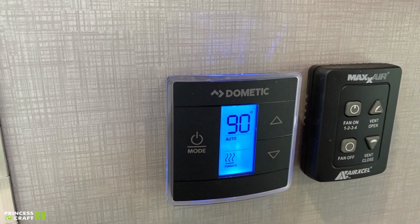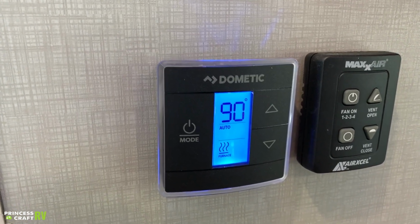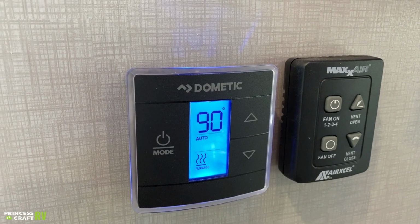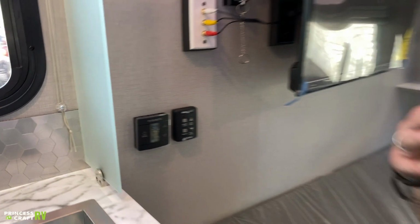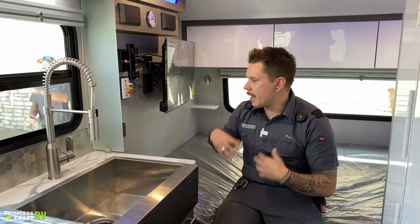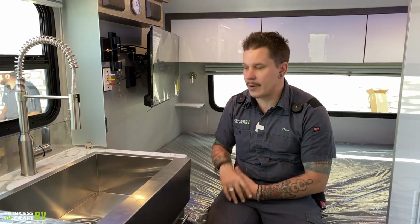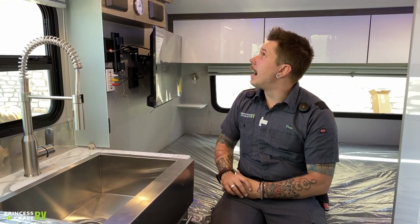If we go one more forward, that's going to be the furnace. Once it realizes what I'm doing, it's going to click that blower motor on. 16 seconds after that, it actually ignites. By that 30-second mark, it's producing noticeable heat. Oftentimes in a unit of this size, it actually sets off the smoke alarm as well. Per manufacturer's specs, that is in line with operation. That is totally acceptable. As it runs longer, the efficiency of the appliance increases to a point where it should not set off the smoke alarm. So that is definitely within manufacturer's specifications.